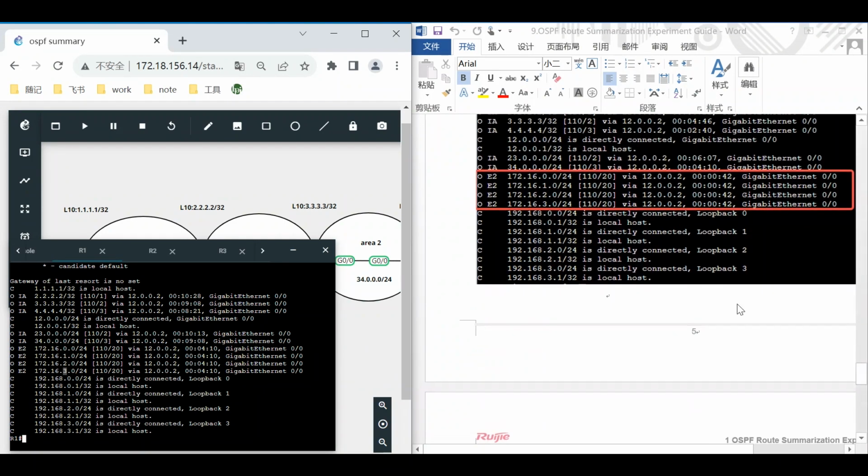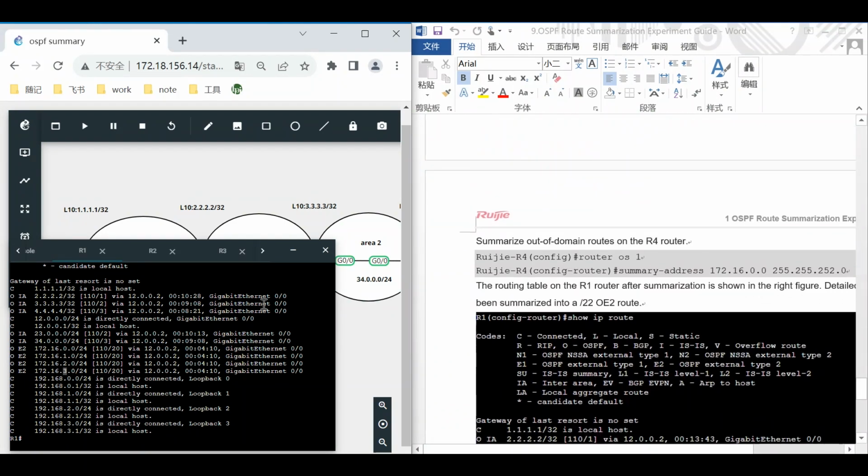Now we can do the summarization on the R4 device, because R4 actually is the ASBR device for the OSPF area.